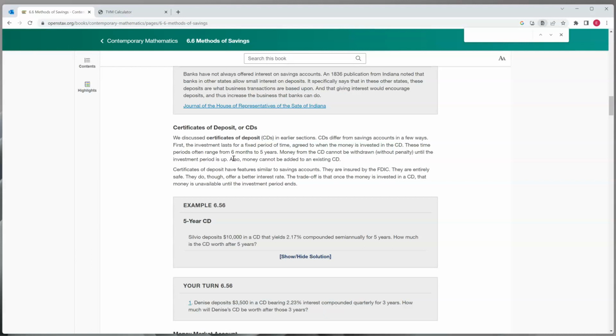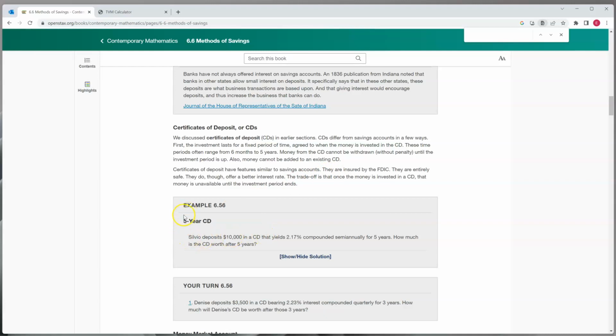And so for banks, it was a bit of an insurance policy. The federal government calls it a bond. The bank called it a certificate of deposit. With that, they were insured by the FDIC, but there wasn't the flexibility of being able to easily get to your money without being punished. You went into the bank knowing that when you put money into the CD, you were not going to be able to get it out unless you were willing to take less than what you invested, which is bad. Otherwise, you should just take out a loan. That's basically what you're doing.